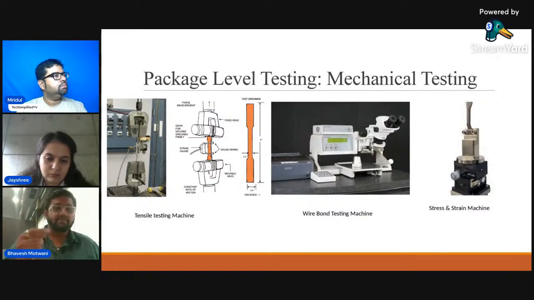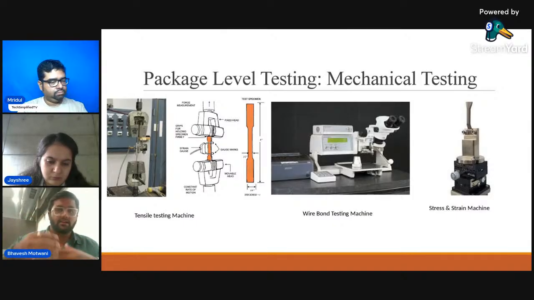Now, wire bond. We have done a wire bond. We'll melt the wire and then form a proper package on it, and then we'll test whether it's electrically connected or not, and we'll pull it to see that it doesn't come out, because during transport to some places this mechanical stress can occur. So we need to pull it to check whether it is perfectly maintained or not, or it has a proper bond or not.